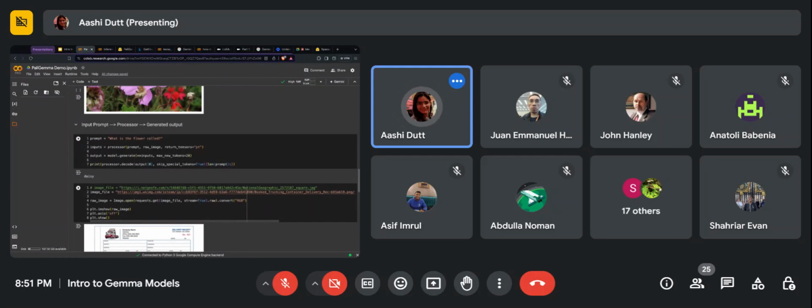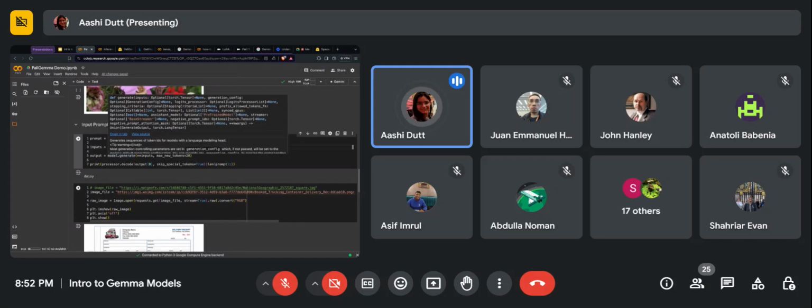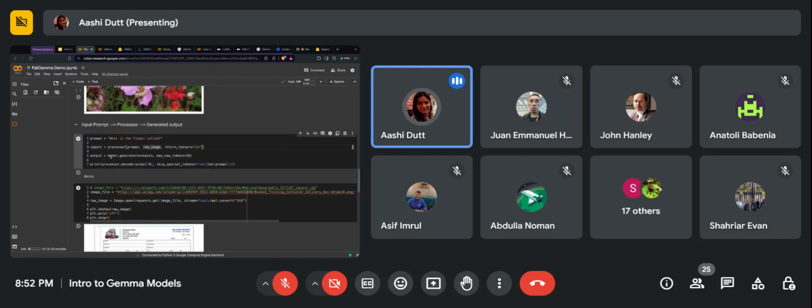Both are given to the processor. So prompt and raw image both go into the processor. Then the processor passes those inputs to the model, that is model.generate. So the model generates an output, and we use processor.decode to decode that output that was generated.